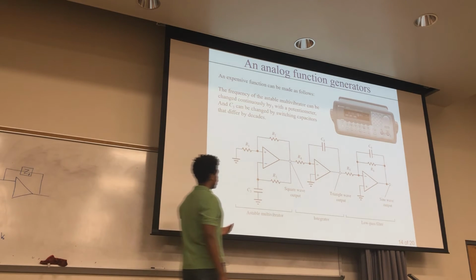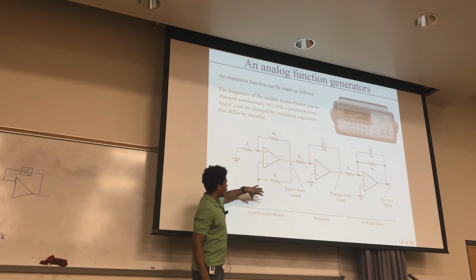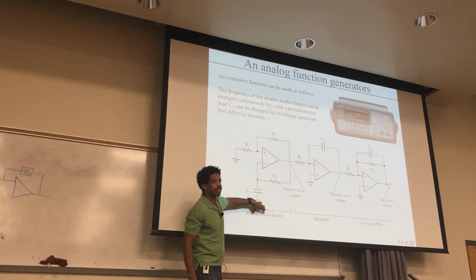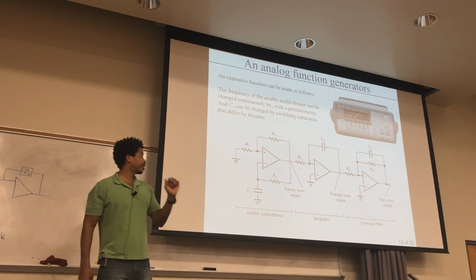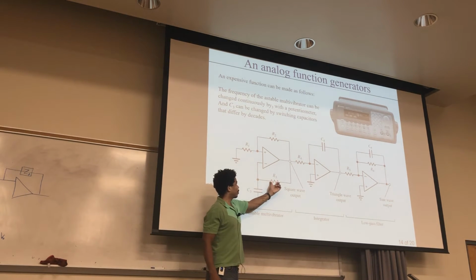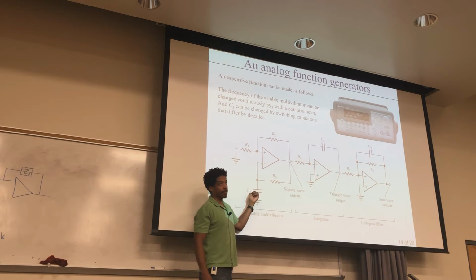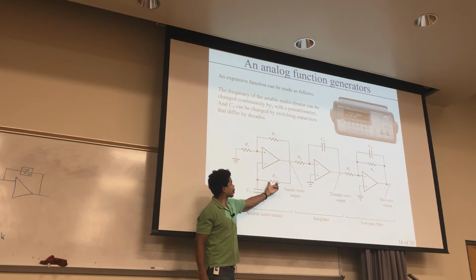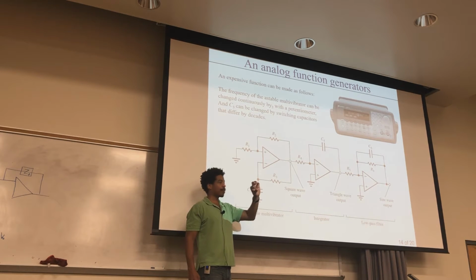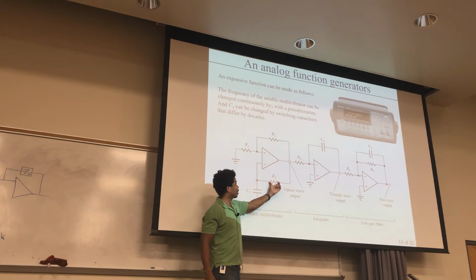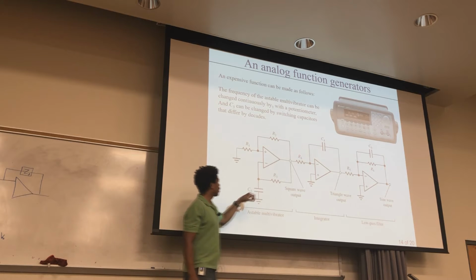Now, if you want to adjust things, remember, your multivibrator is the thing that's setting up your oscillation. And to tune your oscillation, remember, we saw the expression for the time t. So to tune your oscillation, you could tune this resistor or tune that capacitor. To tune the resistor, you can use a potentiometer. You could twist your potentiometer around, and that would be a continuous change in frequency, all of your period t's right there.